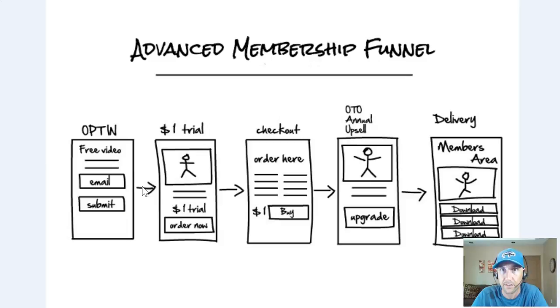The byproduct of all of this is a massive list. On my funnel similar to this, I get about 35% opt-in for the free video and about a 2% conversion on the $1 trial offer. So 98% of people are not taking the offer at this point — they go into my email autoresponder run by AWeber, and they get a follow-up sequence that educates them more on the benefits of solving their biggest problem, which is exactly what my membership does. Maybe it's email two or email five in the series — they come back and join the funnel and start the trial. And there's a lot of ongoing monetization from the $37/month people, from year two when it auto-rebills for another $197, and from the email sequence for the opt-in list.